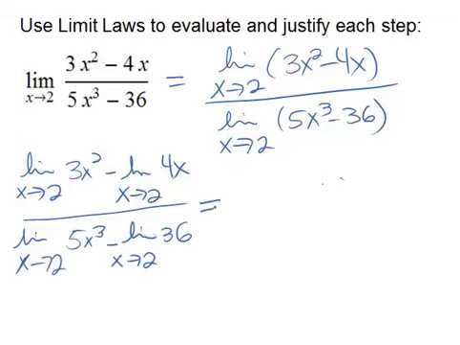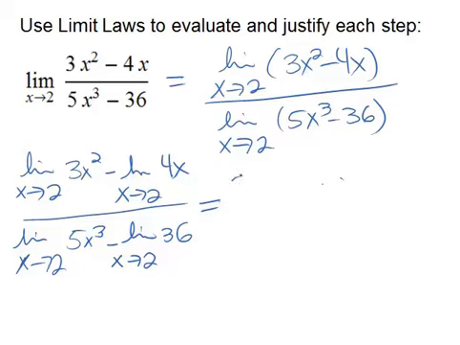I am going to move these constants out in front. And the last one, because I'm about out of room, I'm going to apply both of those. So the limit of a constant times a function is a constant times the limit of the function. And after I get that constant out in front, the limit of a function to a power is the limit of the function and then raised to the power.